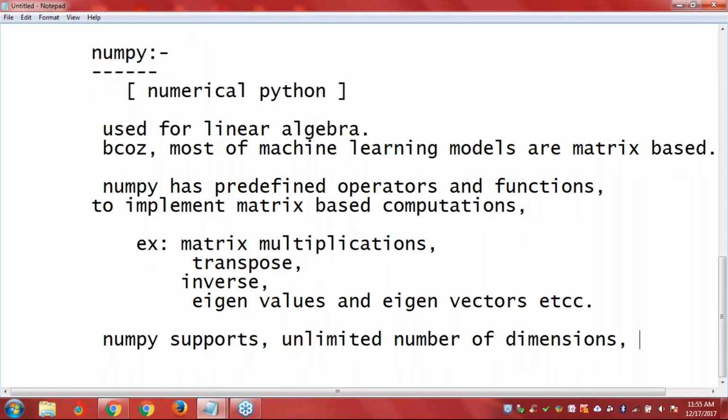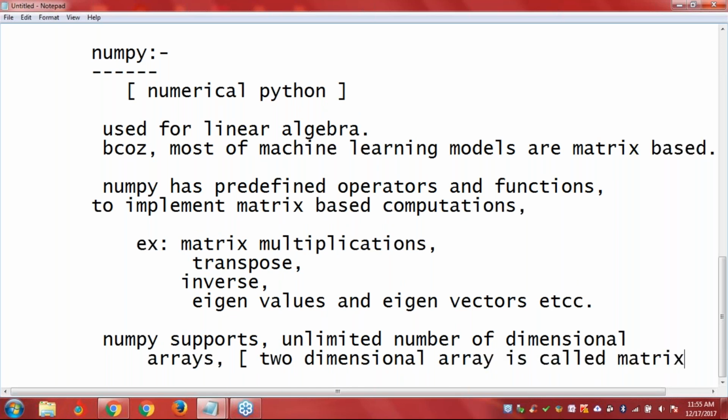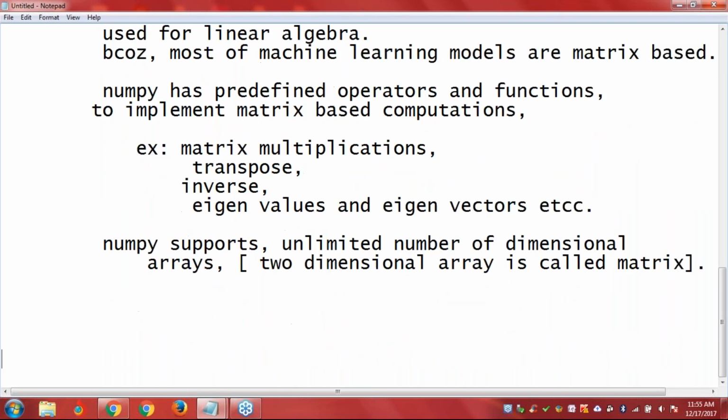Just write like this: n-dimensional arrays. The two-dimensional array is called a matrix. So not only two dimensions, sir, you can make 3 dimensions, 4 dimensions. You can make an unlimited number of dimensions. Okay.